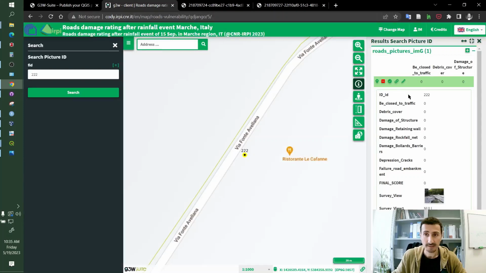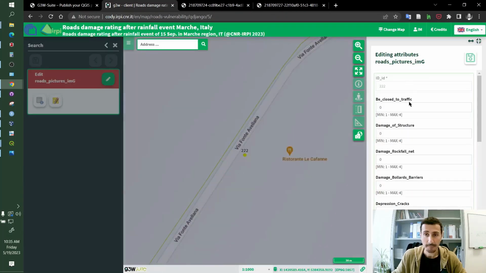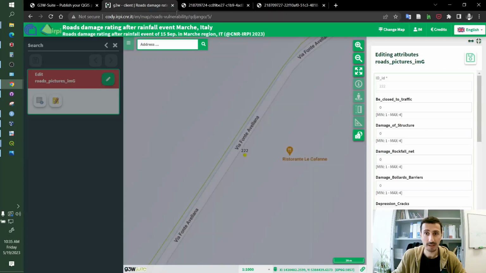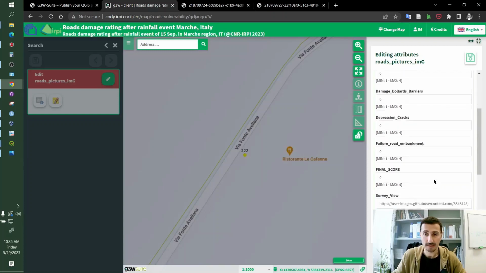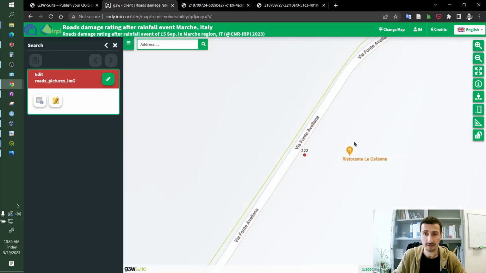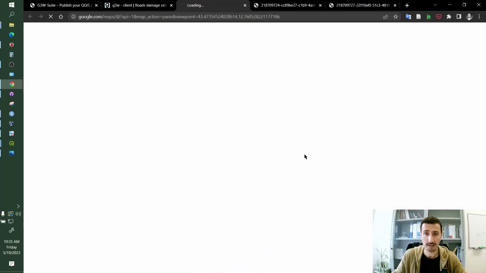So I can start editing directly. Is it close to the traffic? Yeah, it seems to be. That time it was closed until the time that we had the picture. Sorry, we forgot to take a look at the street before the landslide.